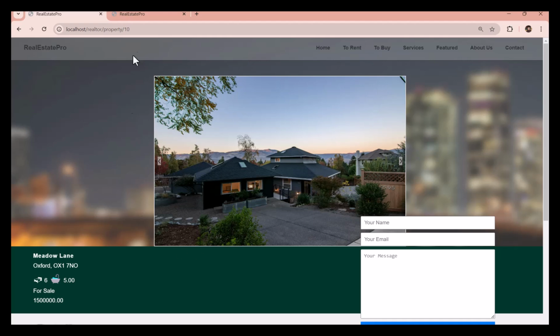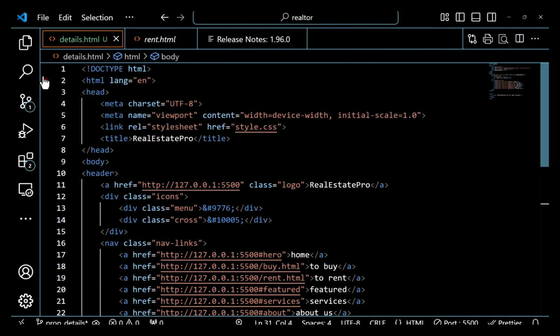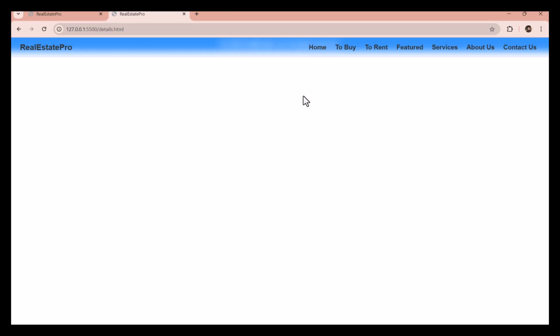Okay, so this is our demo project. Now let's go to the project that we are building. So this is the page that I've already created, details.html, which at the moment only contains the basic HTML with header and footer. So that's why you see what you see over here. Because currently it's empty, our footer is behind the header. That's why you can see this blue shade over here, because that's the shade of the footer.